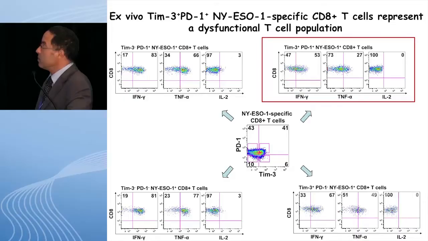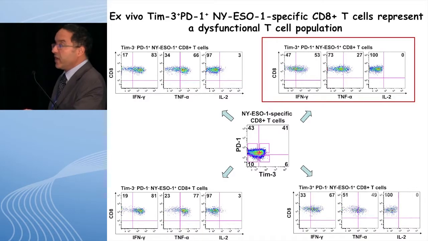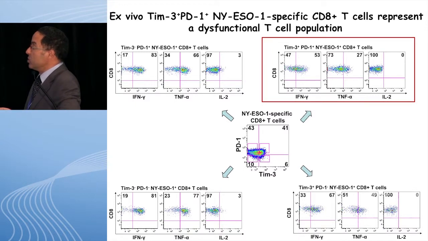But when you look at co-expression of PD-1 and TIM3, that's where you see this subset of T cells that is not present among virus-specific T cells from the same patient. So we tried to find out if these cells were dysfunctional. What we do in this case is a short ex vivo assay where we take the T cells ex vivo and stimulate them with the correct antigen and do flow cytometry, looking at cytokine production.